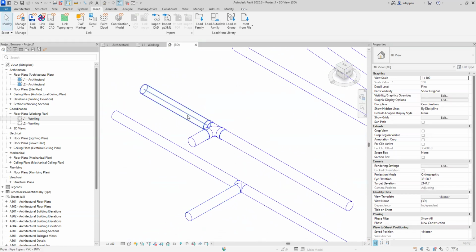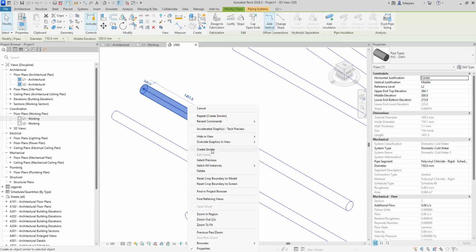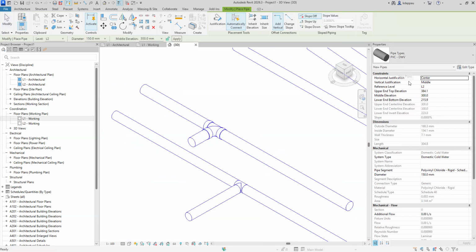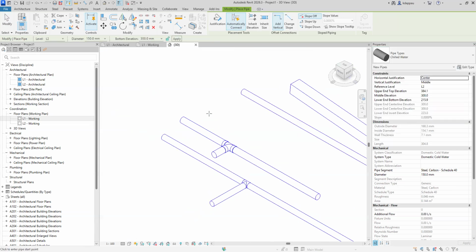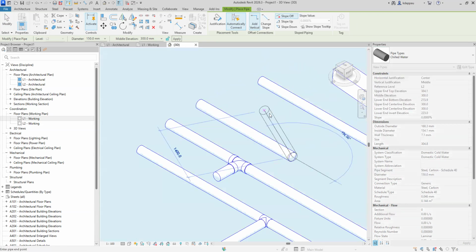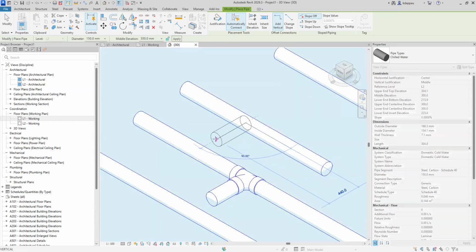Let me draw another one again. Create similar. This time around, I'll take another type of pipe. I'll not take PVC. I'll take, say, chilled water. And with the chilled water too, I can draw a pipe from here to here. And when I connect another pipe to it at a junction here, let me see the type of fitting that will come.